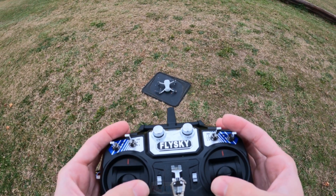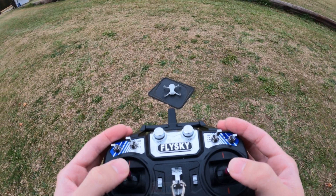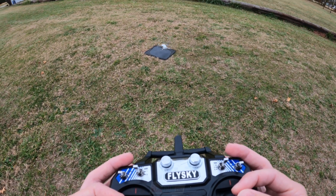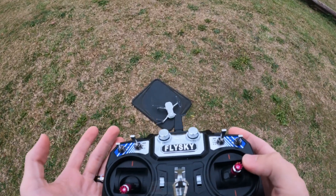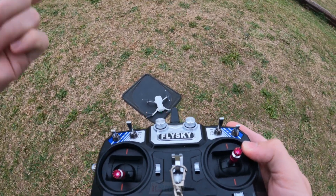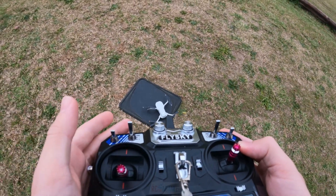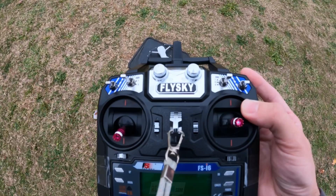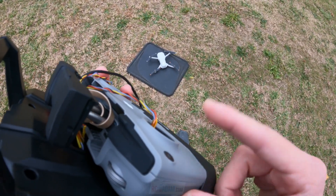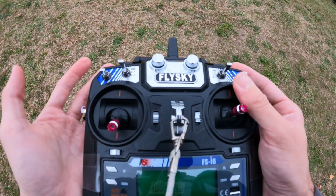Let's get the drone fired up and do some picture taking. Hey everybody, welcome back to RC with Adam - the channel that most of the time doesn't waste your time. This is just going to be a fun project though, so probably not answering a question you have. Bottom line up front: I've hacked up my FlySky transmitter and I'm using the gimbals from that to control this DJI drone. I'm going to talk about how and why I did that, and we're going to test it out in this video.